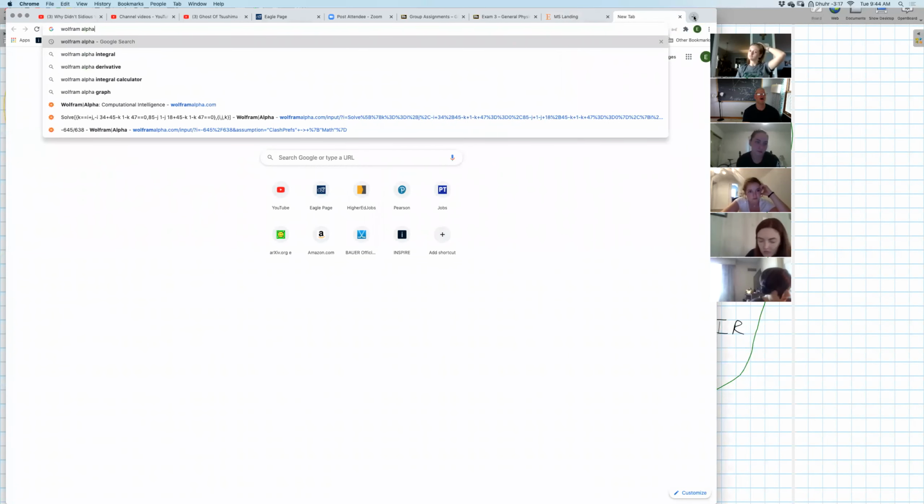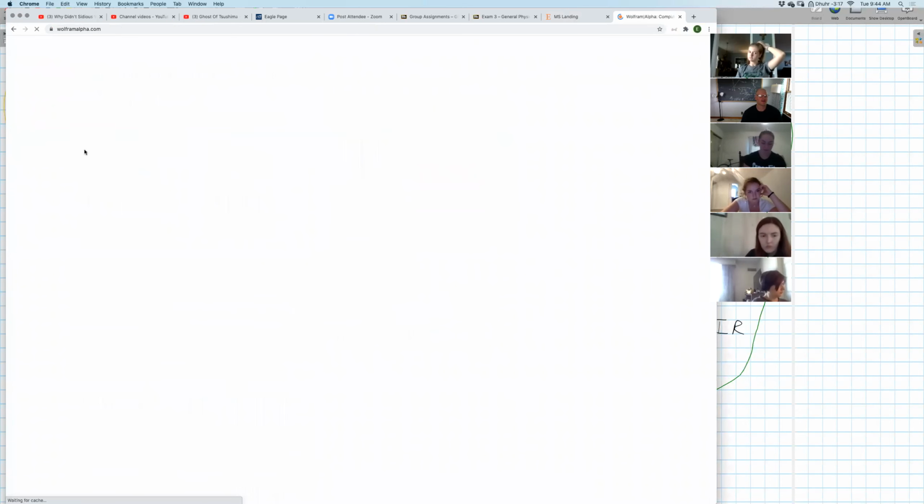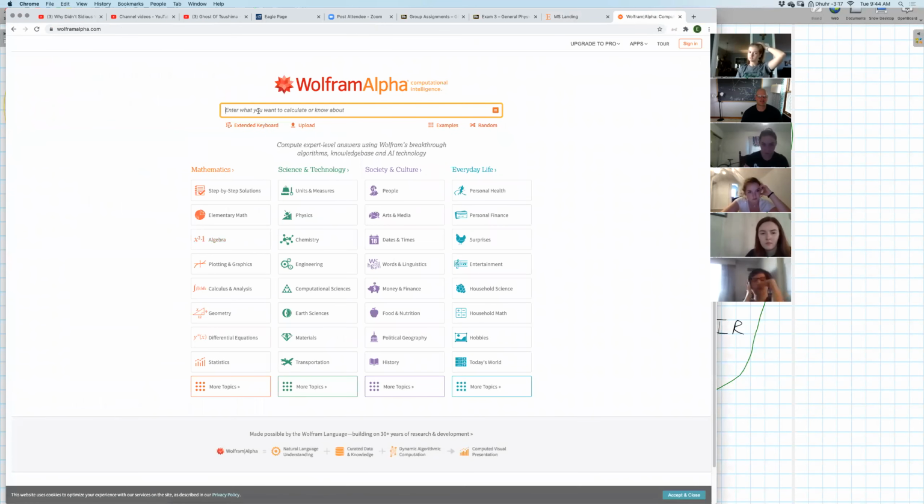Wolfram Alpha. Okay. So you'll just come on here, go ahead and click on this guy, and then basically you're just going to type something in here. Callie said she'll show everybody how to do that. Whoever wants to do that, go ahead and contact her. Basically you'll input some stuff here, hit enter, and it'll bring up the solution for you down in here.